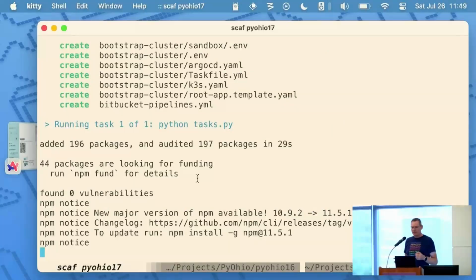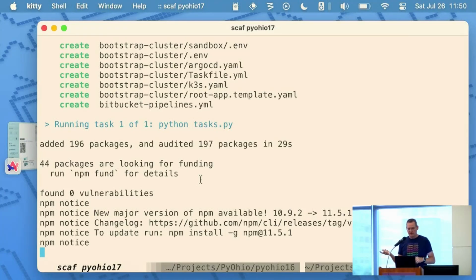There we go. So right now it's actually going and pinning all of our dependencies. One thing we want to make sure as developers is we're always pinning all of our dependencies, whether they're Python dependencies or Node dependencies, or later on I'll show you even the Nix dependencies we use for command line tools as part of our developer workflow.